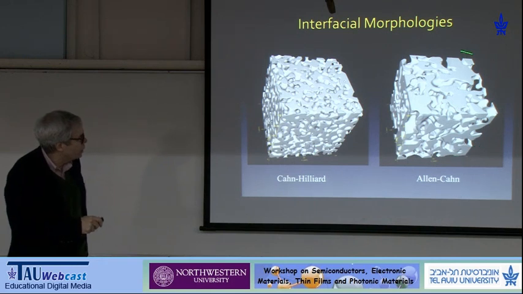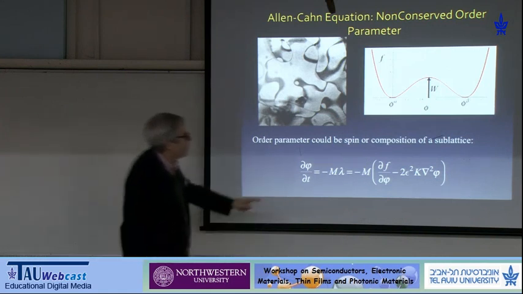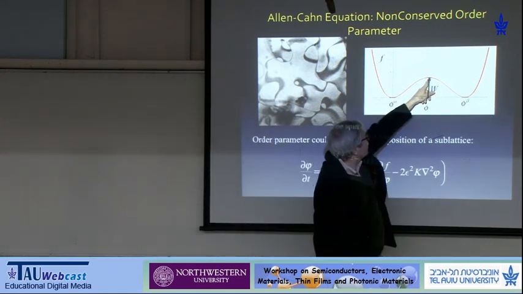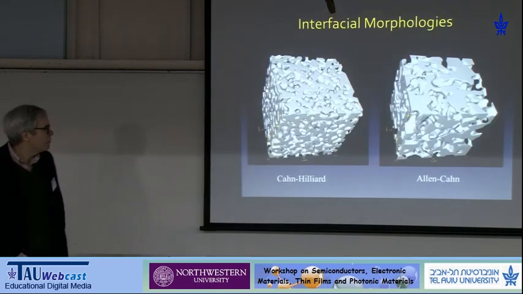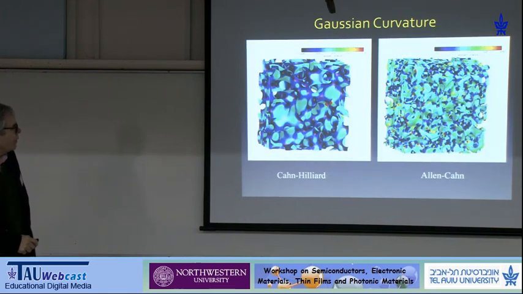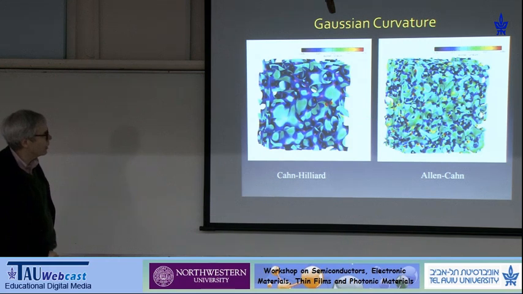What we did here is we chose a 50-50 mixture of the two phases. And so what that meant is that we were sitting right here, and the system doesn't know whether to roll in that direction or that direction. And if your numerics are very good, it will sit there. And you get very different structures. And so this is the Gaussian curvature as a function of position, and this is really quite a different structure.